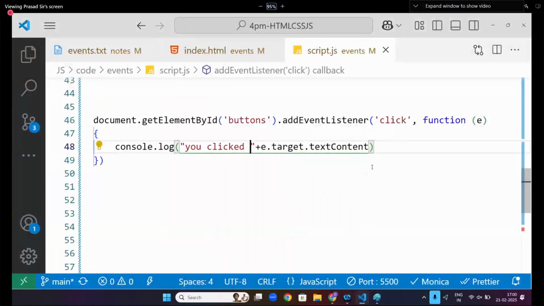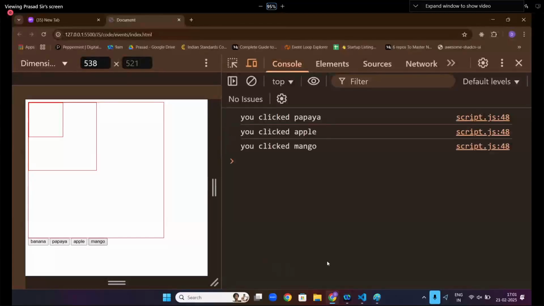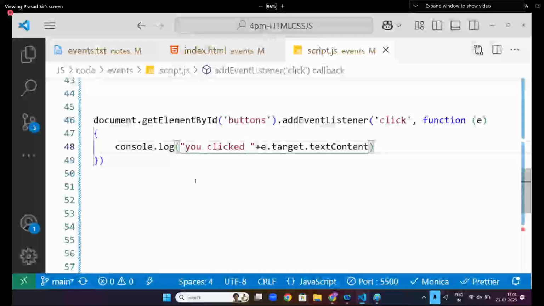Now, if I click papaya, apple, mango, what if I have 1000 buttons? Will it work for 1000 buttons or not? Did I write 1000 functions? With just 2-3 lines of one simple function, you can actually make it work for 1000 things.